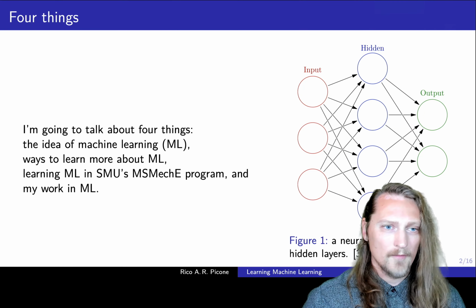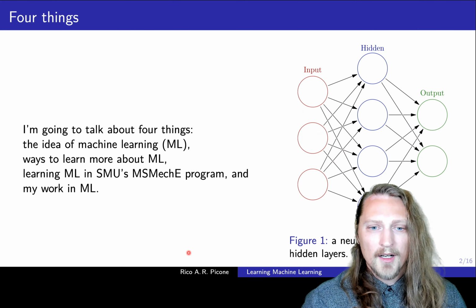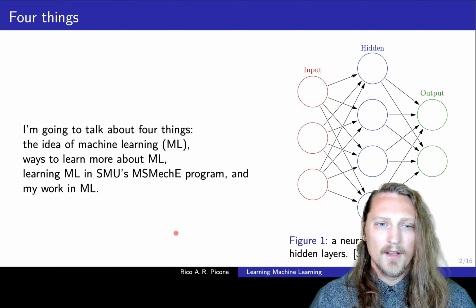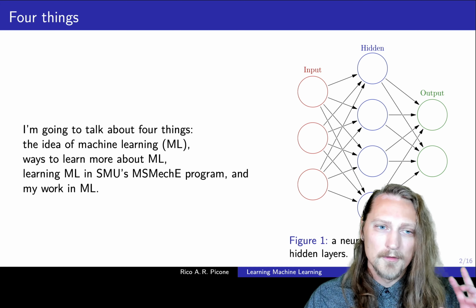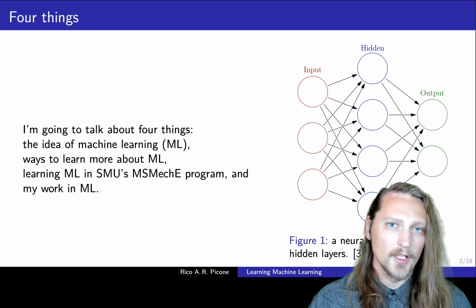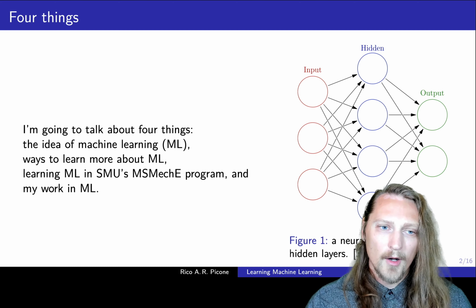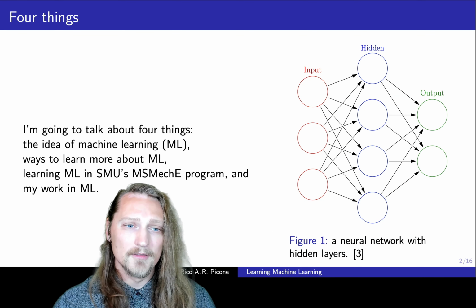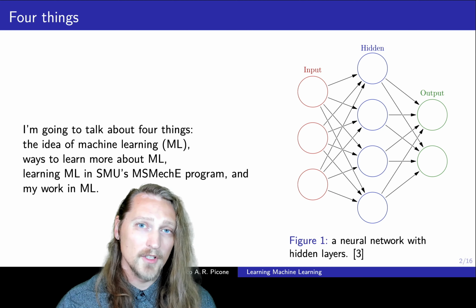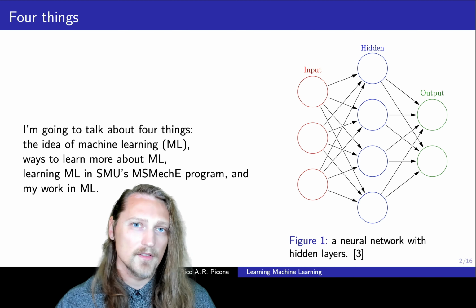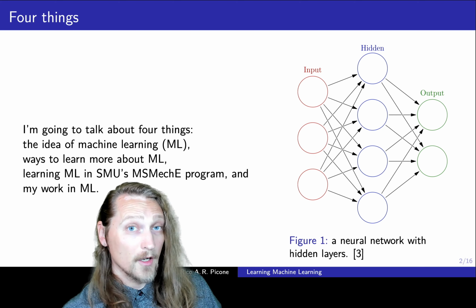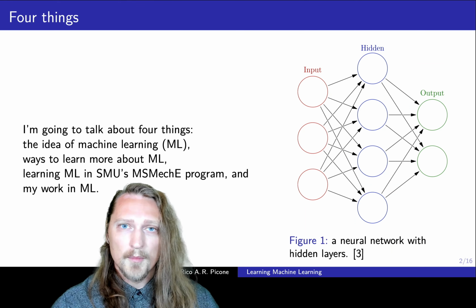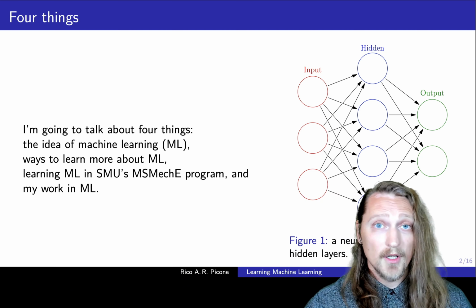So let's see here. I'm going to talk about 4 things in this presentation. The first is I'll give you sort of the idea of machine learning. Then I'll talk about ways to learn more about machine learning, and then I'll talk about how to study machine learning in the St. Martin's Masters in Mechanical Engineering program. And finally, I'll end with some of the work that I do that's related to machine learning.